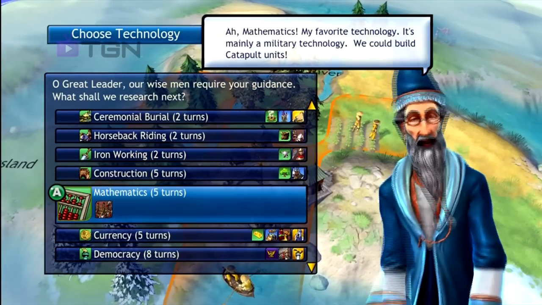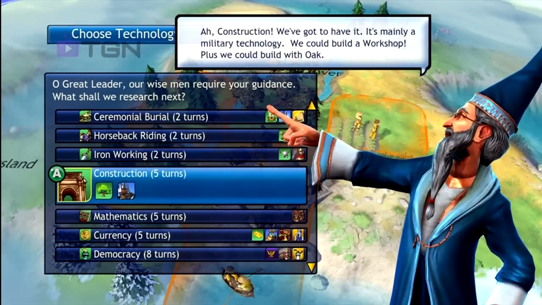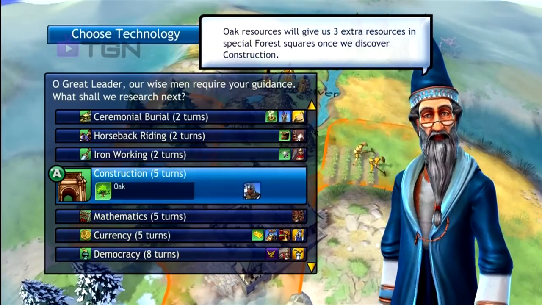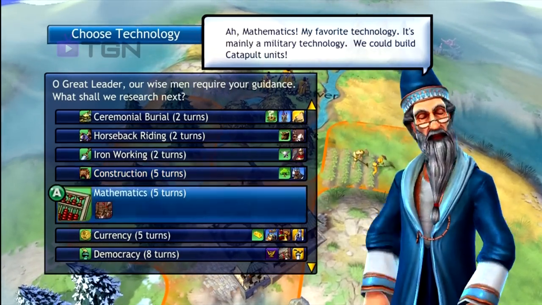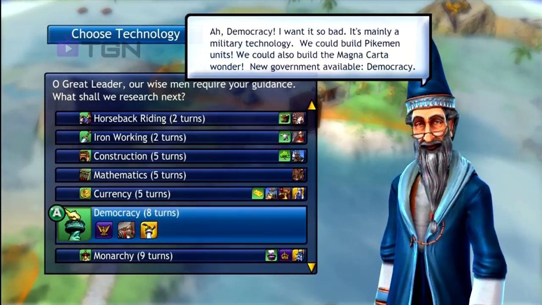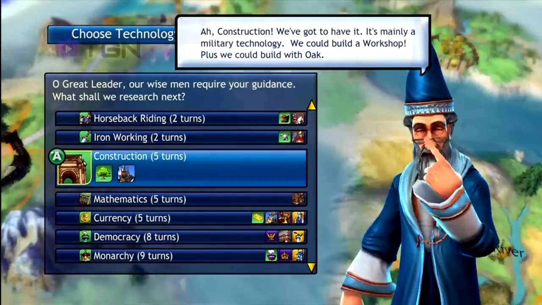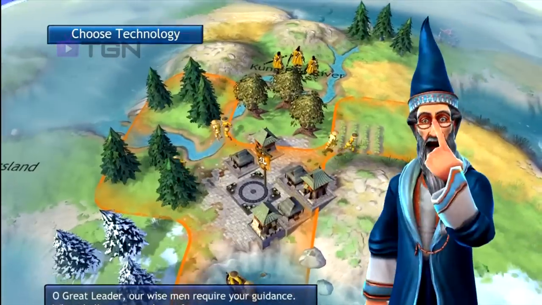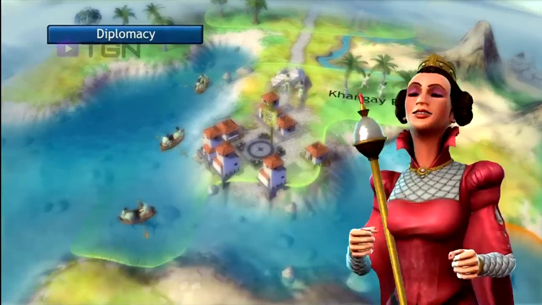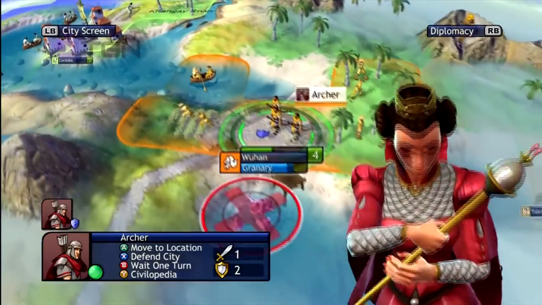We could probably go for oak construction. Still mathematics. I know there's a bunch of technology that I can use, and all of them can be extremely useful, but really?